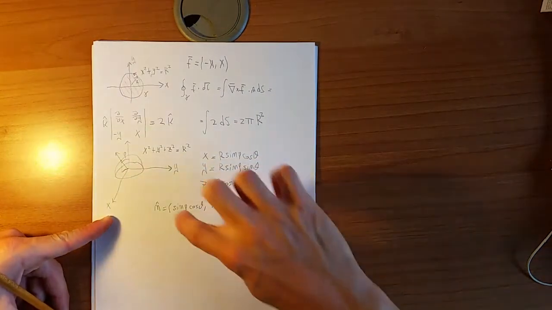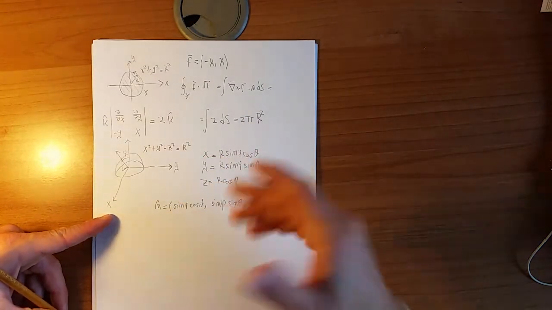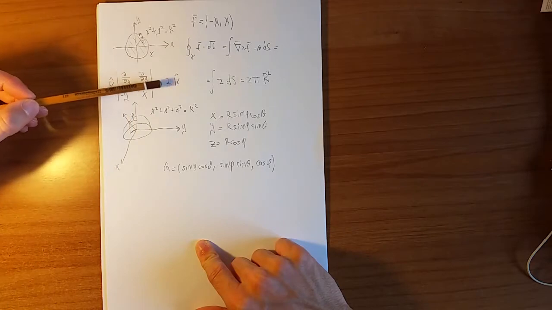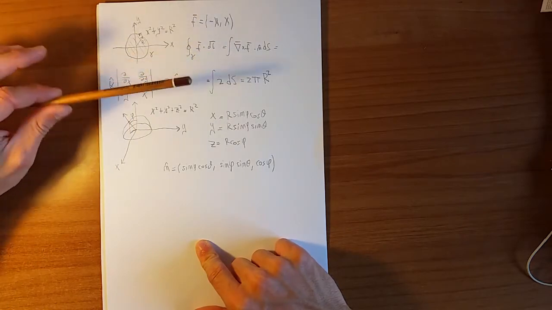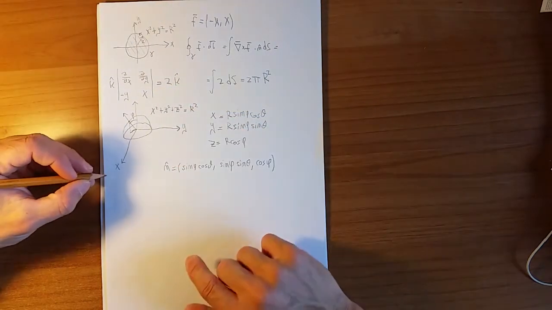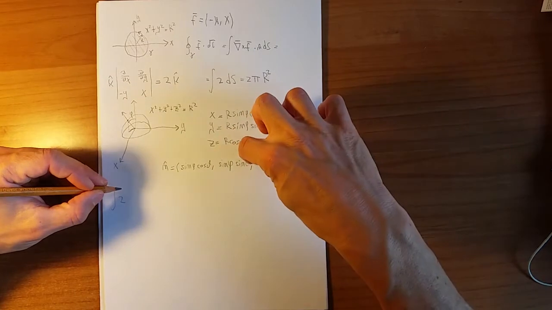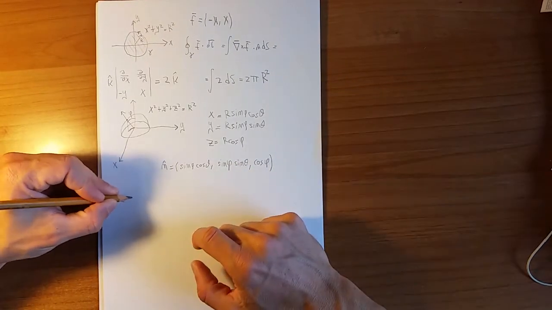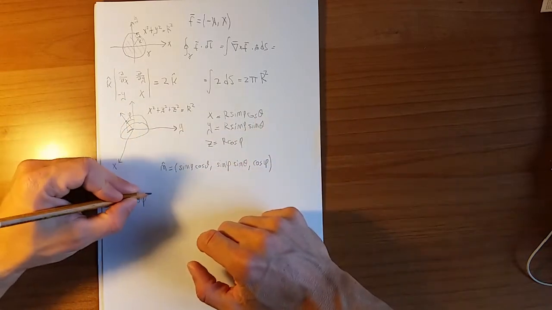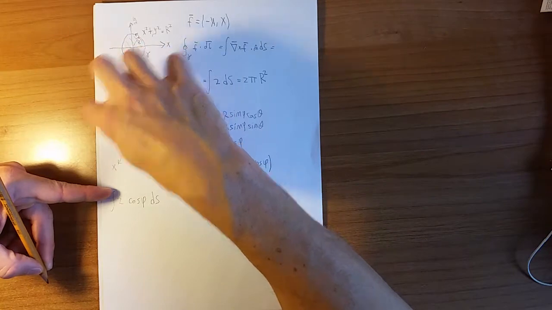If you take a look at this, if you square the components and sum them, you get 1. So this is the unit normal. We have already done that some lectures ago. You have to take the curl, but the curl is always the same. It's just 2k. That doesn't change because the field component along z is 0. All in all, we get an integral of 2k dot n, but k dot n is just cosine phi, so we get 2 cosine phi times ds. In this case, ds is the surface of the hemisphere, so we have to integrate over this one.